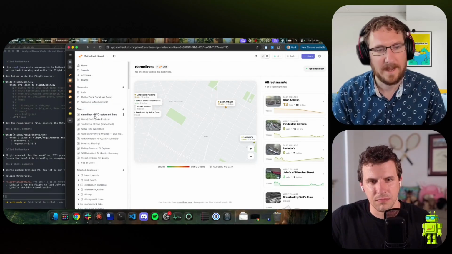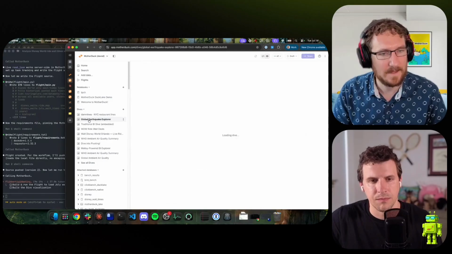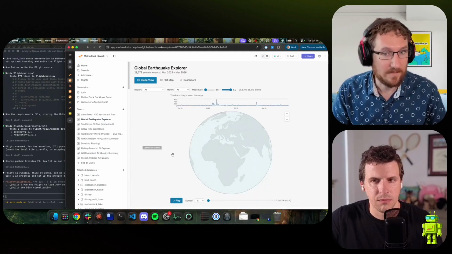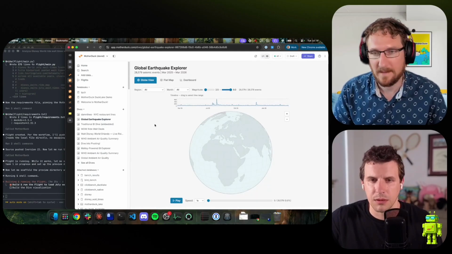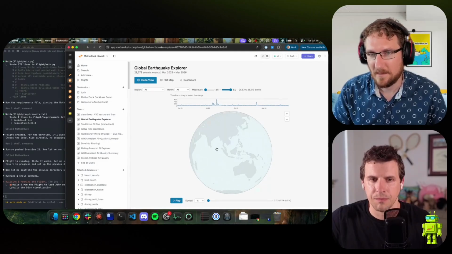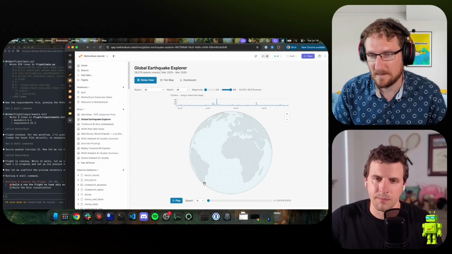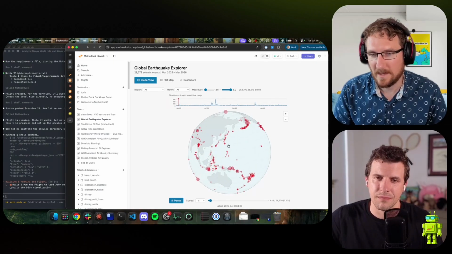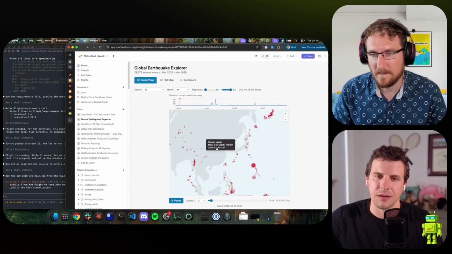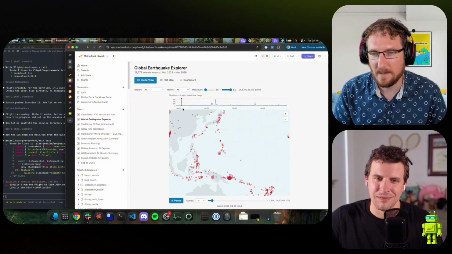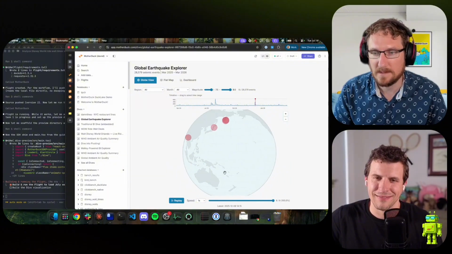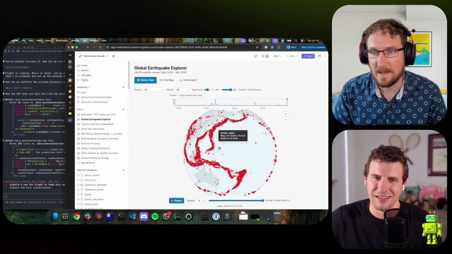So while that's doing it, I could show you a couple other examples of things that you can build with this. I can also show the flights UI as well, so we can understand a little bit about the Python side. So here's another visual where it's using a custom globe visual as opposed to just a regular chart. This is looking at earthquakes over time across the world. So you could see what earthquakes are happening when. I could do filters to say, hey, I really want to look at just the big ones. You'll see a lot less of those are happening, but a lot of different ways you can slice and dice it.